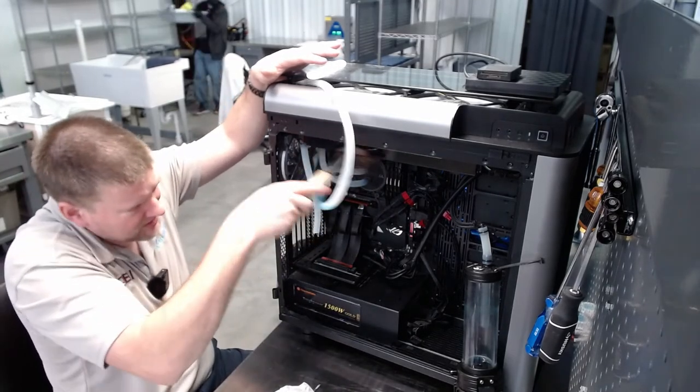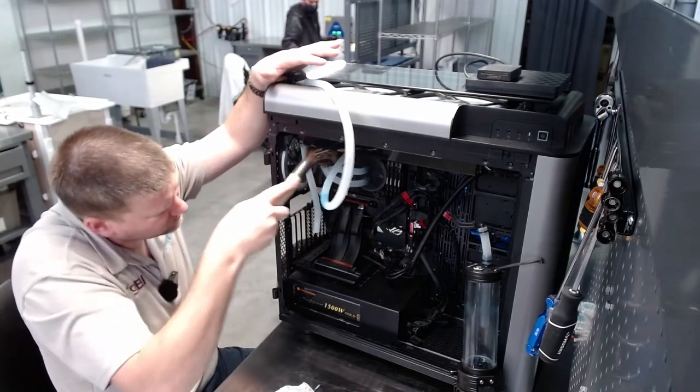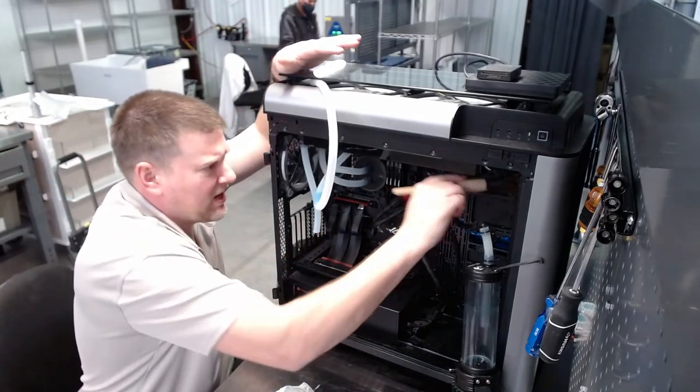Ooh. It definitely was dirty, guys. Definitely was dirty. Take a look at that. Camera doesn't pick it up, but there's quite a bit of schmoo coming out of there.